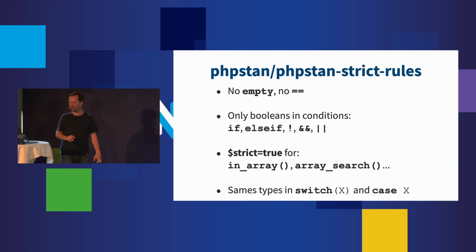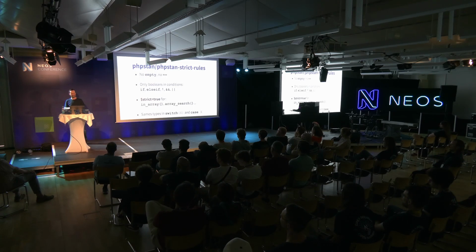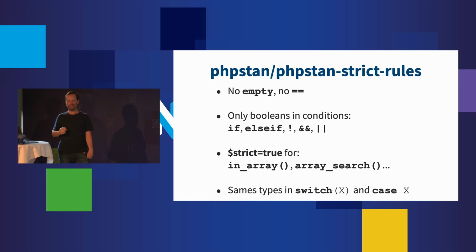And who is using PHPStan strict rules? Right, a few people. Probably not the same ones that like to use two equal signs for comparing. So PHPStan strict rules, this is an opinionated package. Out of the box, PHPStan does not discourage you from using these patterns, because PHPStan itself tries to be objective, not subjective. So it's possible that your code might be correct even if you are using two equal signs, but it's very unlikely. But PHPStan itself does not report errors for this.